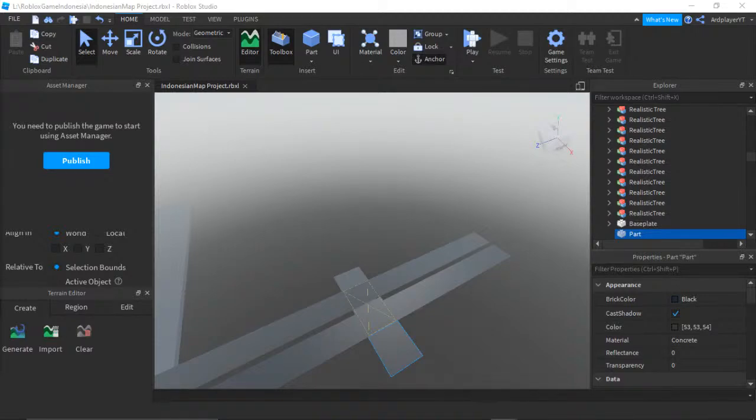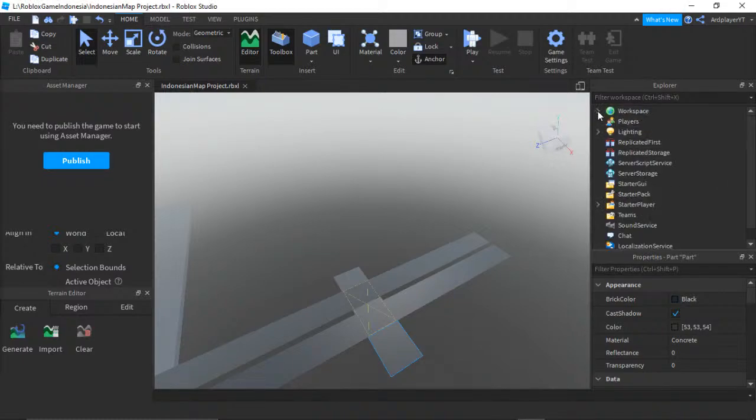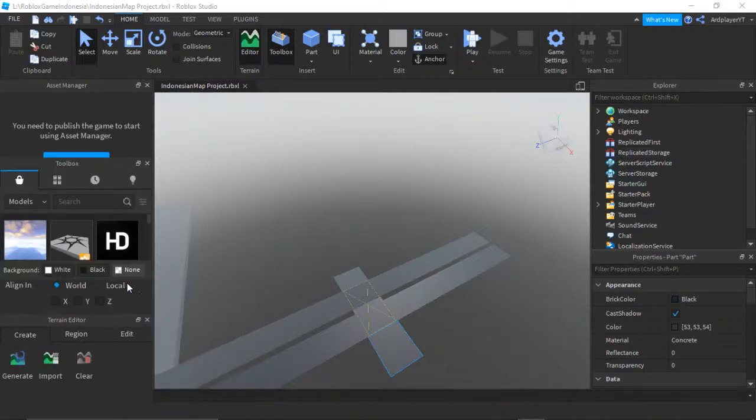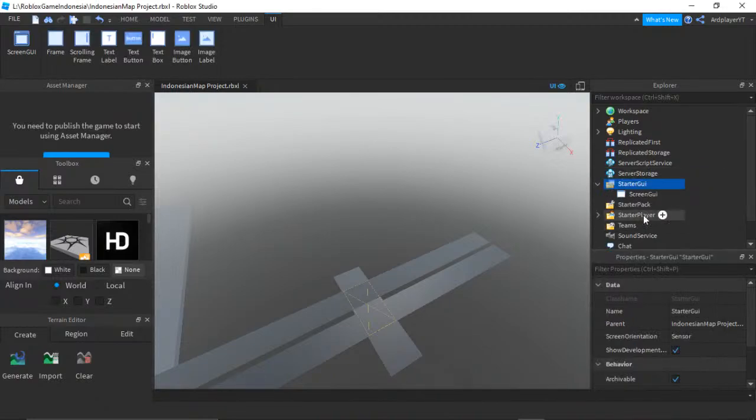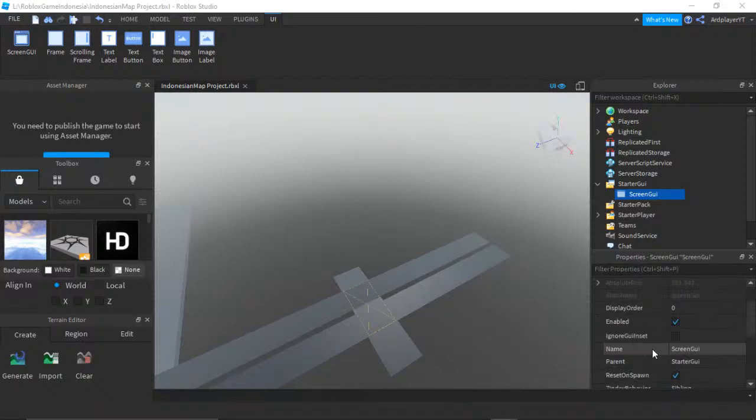The first thing we want to do is insert a Screen GUI into StarterGui, and just go into properties and make sure that the Screen GUI has Ignore GUI Inset set to true.